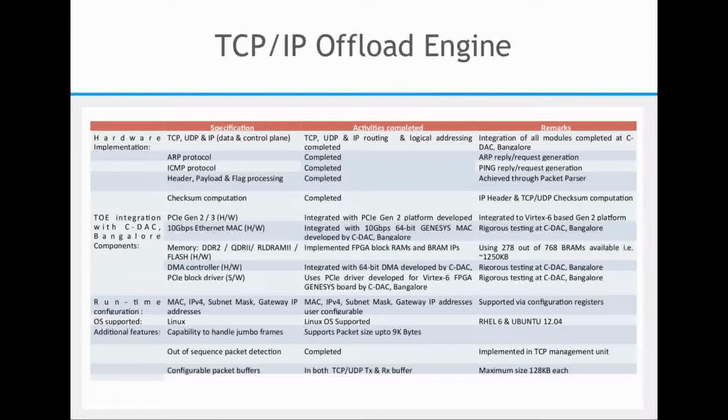The TCP/IP offload engine has been developed and tested on Virtex 7 evaluation platform over here at C-DAC Hyderabad. Other details are as given below. Currently, 10G UDP operation is running at speeds close to 10 Gbps and the TCP achieves speeds close to 4 Gbps along with the support of jumbo frame transmission. The total memory utilized by TOE on the FPGA is close to 1250 KB.